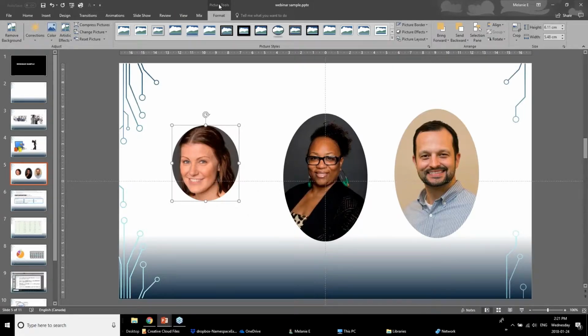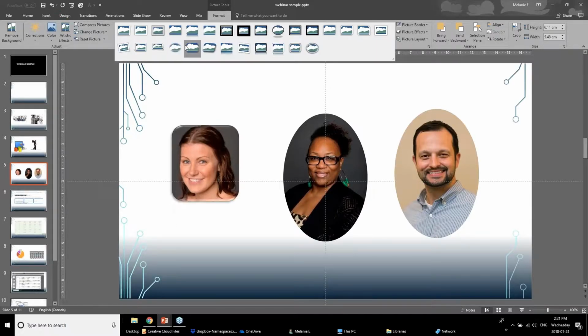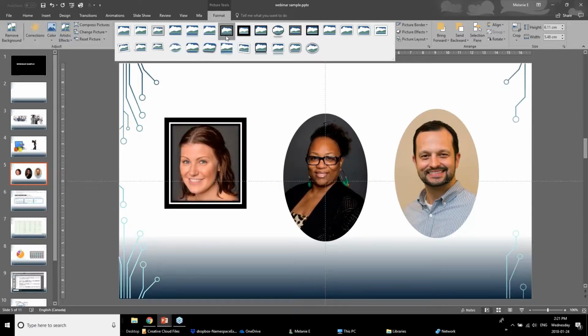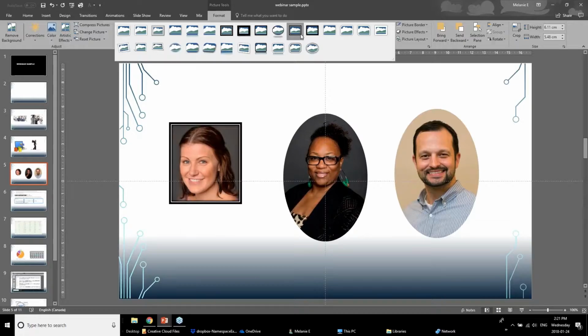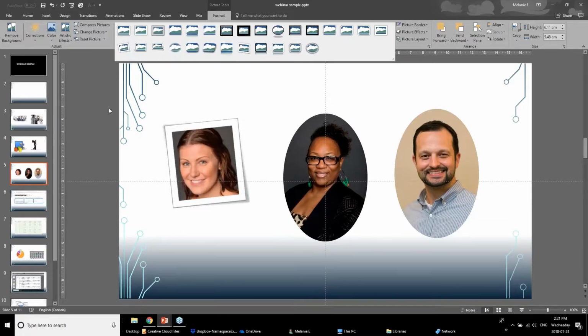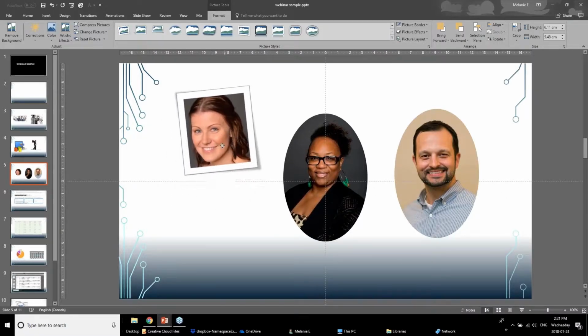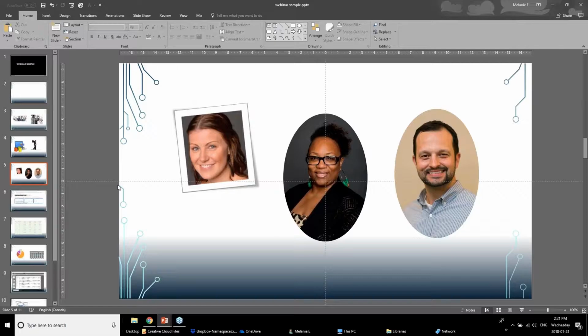So when you go to the picture section area here in this ribbon, right here, and it takes up a big space right in the middle, these are all these different frames. So you'll see as I hover over them, you'll see the preview, and it could be anything. It creates a shadow, it creates boxes around it, that kind of thing. Now, I guess from a time-saving perspective, if you were going to do a bunch of images, these look okay. I just find some of them, they look a little tacky.